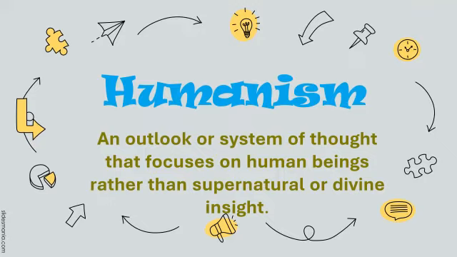In history, humanistic psychology is an outlook or a system of thought that focuses on human beings rather than supernatural or divine insight. This system stresses that human beings are inherently good and that basic needs are vital to human behaviors. Humanistic psychology also focuses on finding rational ways to solve these human problems. At its root, the psychology of humanism focuses on human virtue. It has been an important movement throughout history, from Greek and Latin roots to Renaissance and now modern revivals.